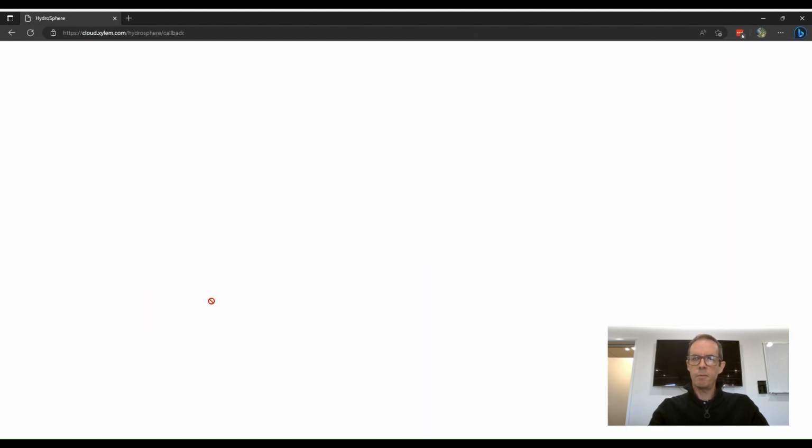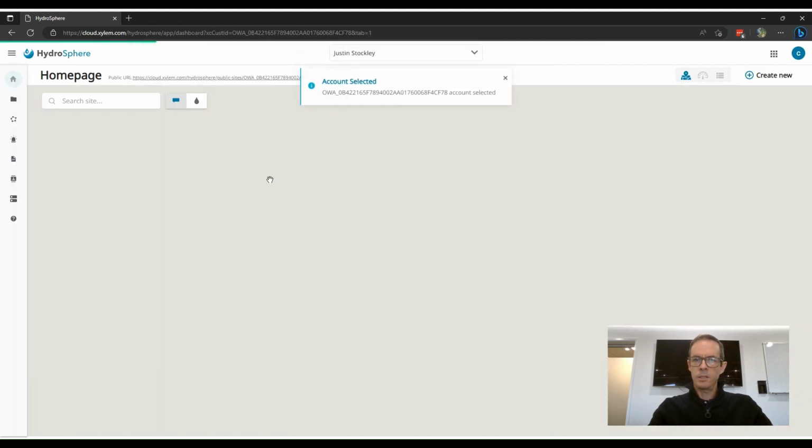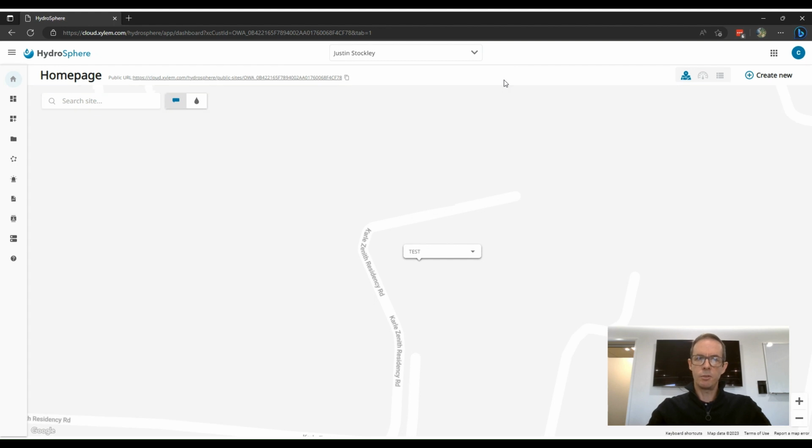And if you have multiple accounts, so if you're managing sites across multiple accounts, which as a support staff I commonly do, this is where you will select the account where you want to add your site, and then it will take you to the home page for that account. If you have only one system, then it may not offer to choose which account at this point because you only have one.